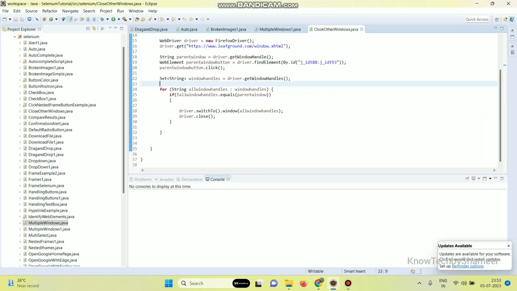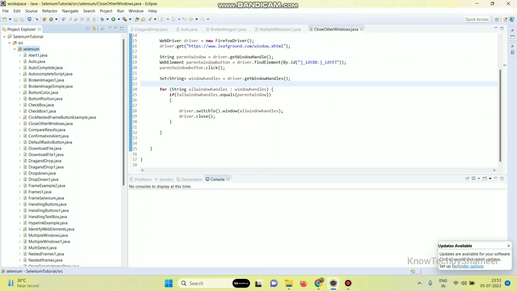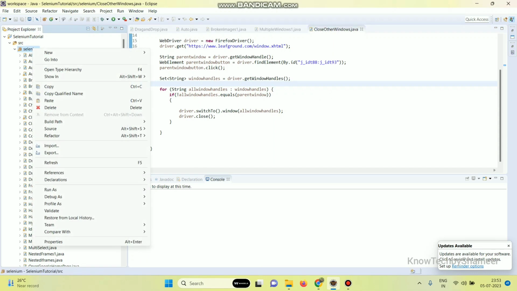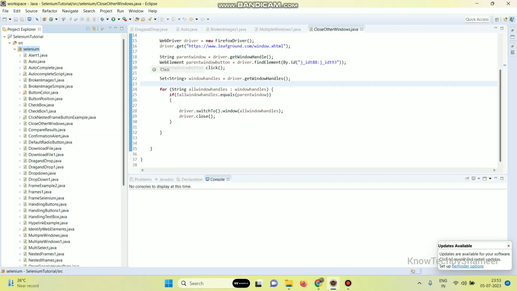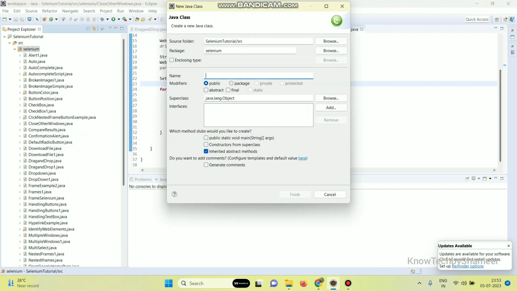Go to your Eclipse IDE, go to your package, right click, select new and then select class. Here give the class name. Then select this checkbox and click on this finish button.